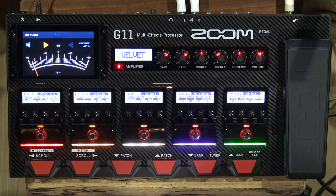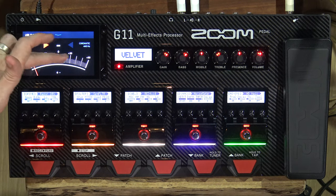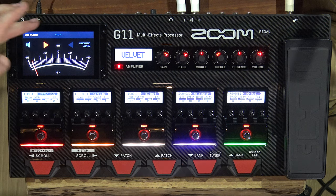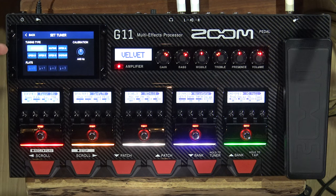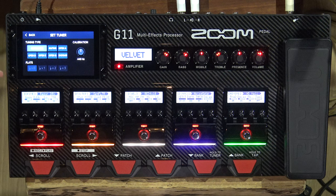Tuner. Now, the tuner you can always get to by holding this, but you can also get to it through that. You have two different views. One is almost strobe-tuner-ish, and the other is just a normal tuner view. You can also click on chromatic, where it says chromatic, and set it to just guitar, so it gives you 1E, 2B, and so on. You can set it to open tunings. You can set it to DADGAD. You can set it to flats.